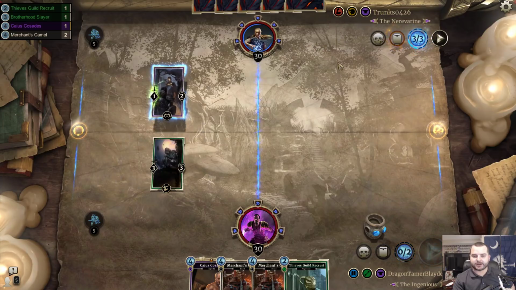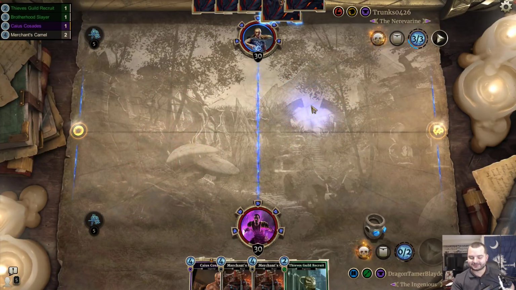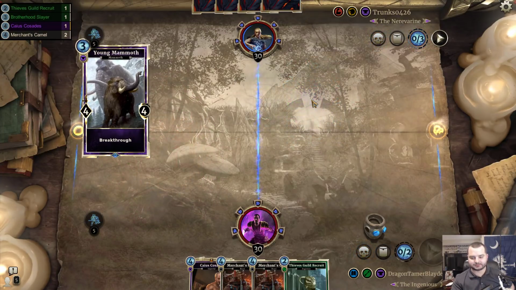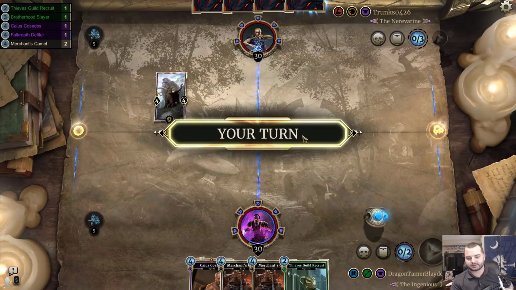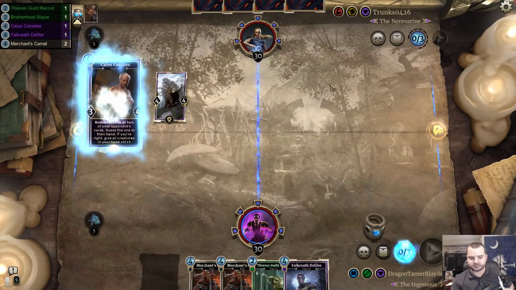I'm assuming this is going to be some kind of rally Redoran deck. I think these are Redoran's colors. I'm still working on identifying the houses easily based on colors. Ooh, that's a little iffy. Let's play Caius.